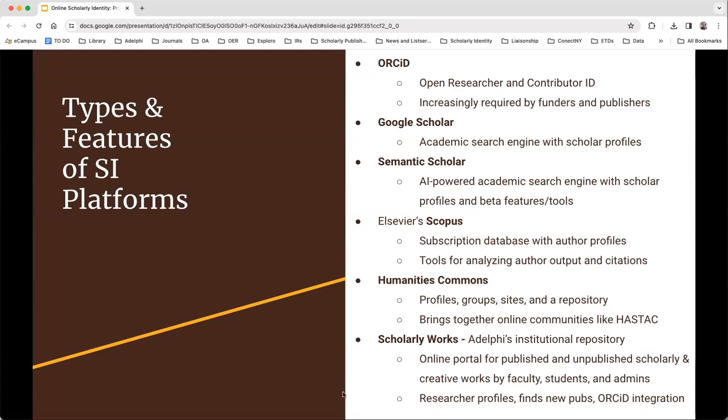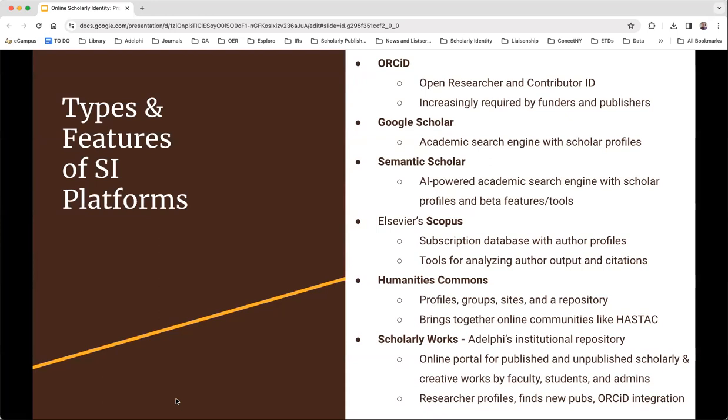So you are able to create profiles in this system, researcher profiles, that pull all this information together. So your one profile will have a list of your publications alongside your conference presentations, your blog posts, even your media mentions can get pulled into this and put on your profile.